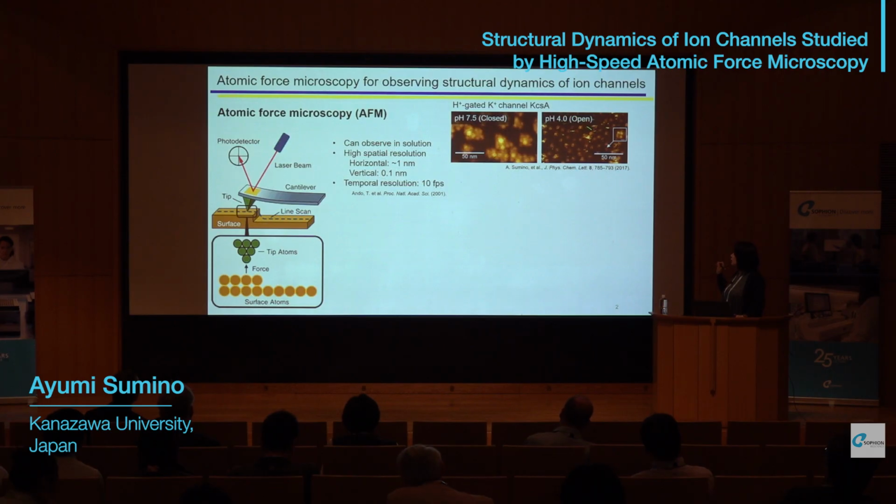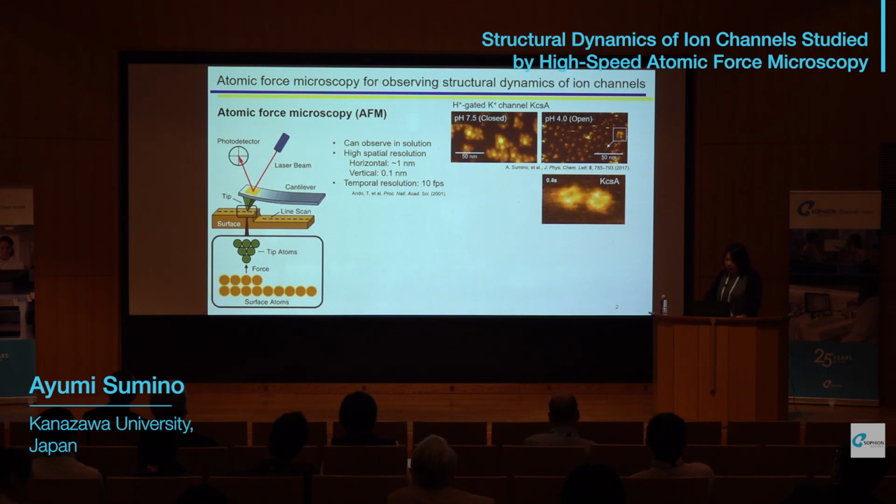And here I'm showing you the gating-coupled clustering and dispersion behavior of the proton-gated potassium channel. They formed a cluster in closed conformation like this, and they become dispersed when they open in acidic condition like this. And also here you can see two potassium channels interacting with each other in a reconstituted membrane by using high-speed AFM.